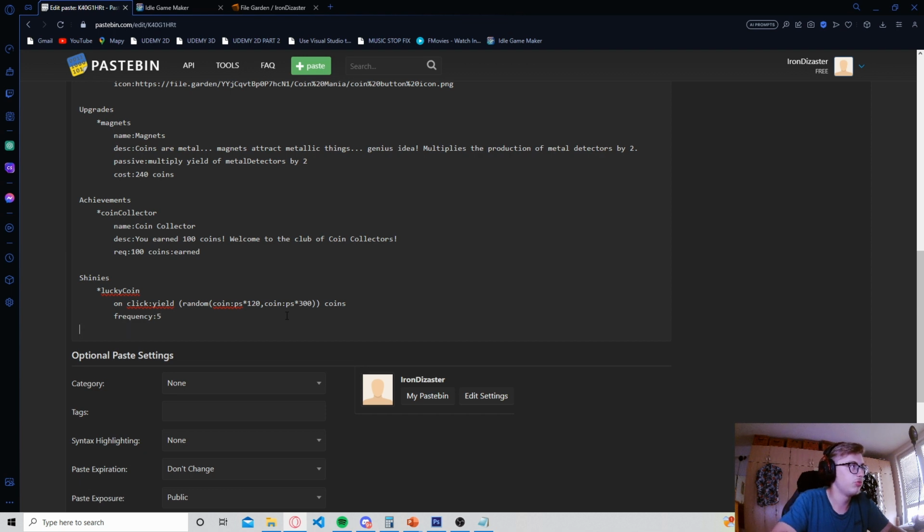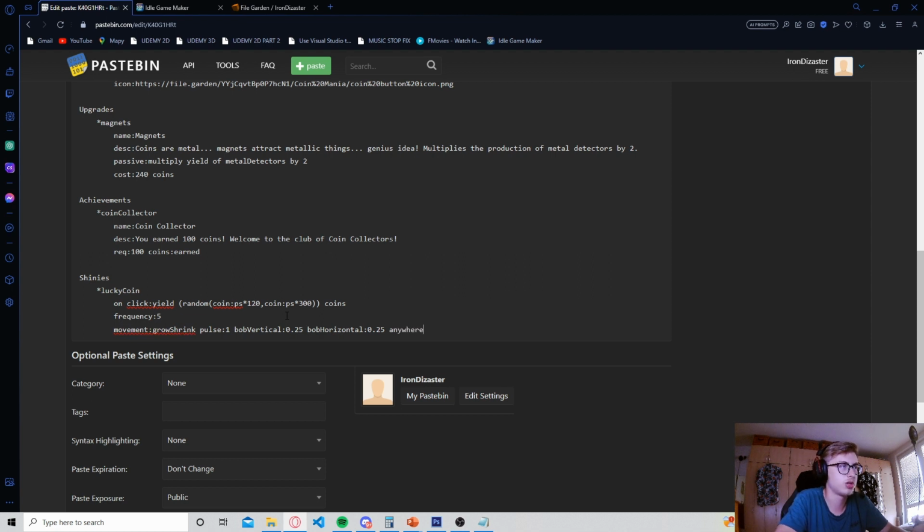Next up, we need a movement. I already tested this a little bit, and I think this movement which I'm about to write in here works very nicely in our game. The shiny will basically be spinning around, growing and then shrinking, and also pulsing at the same time. So we do the grow shrink, pulse with the speed of 1, bob vertical of 0.25, and a bob horizontal of 0.25. And of course we want the shiny to spawn anywhere on the screen, so we just add the anywhere sub property.